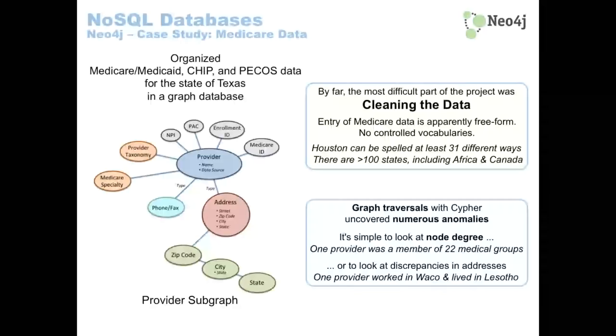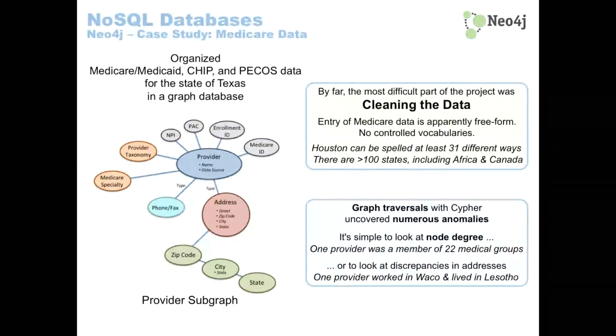Now, it turns out that the people from CMS weren't really very happy with what we were doing because we were plugged into the wrong place at CMS. We should have been plugged in at a higher level. The people that we were talking with really wanted us to do something that would make their job a lot easier. And instead, we gave them something that potentially could make their job a lot harder. But lots of good information and a really nice way to discover anomalies and potentially even fraud in the Medicare, Medicaid system.